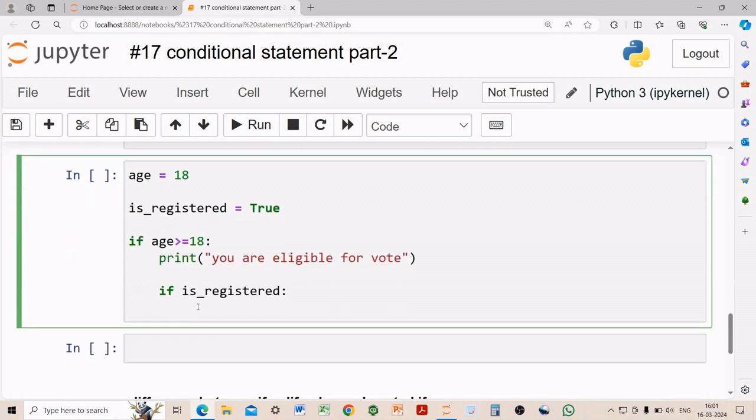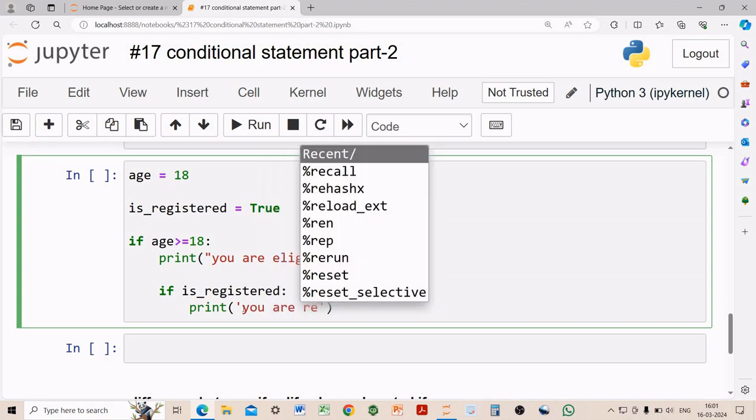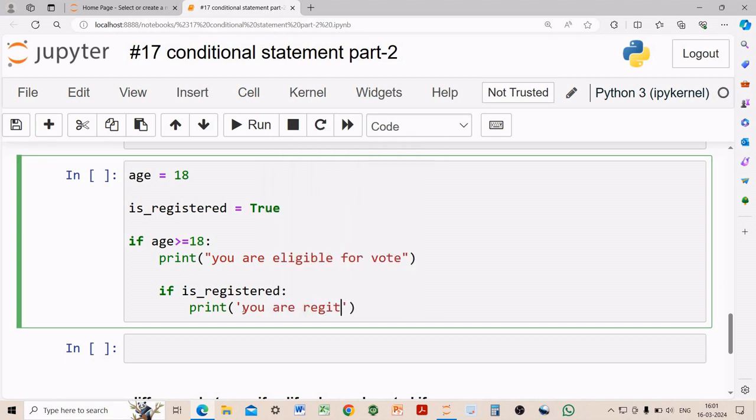So if that person is registered for voting, then print you are registered for vote.